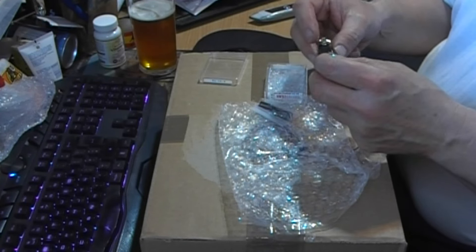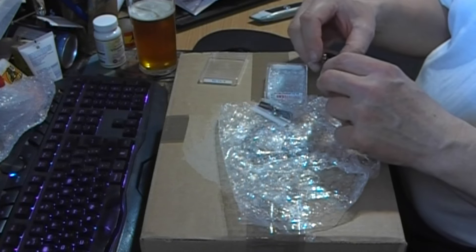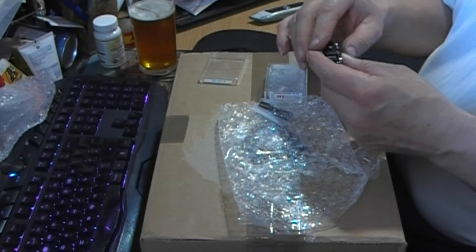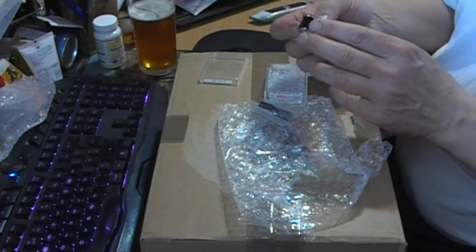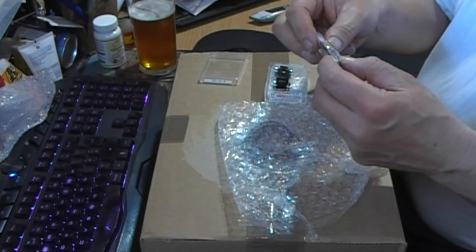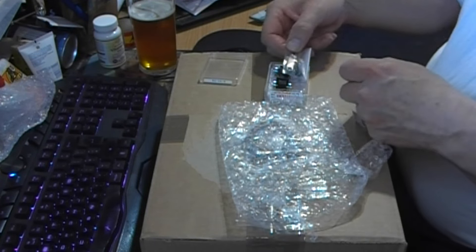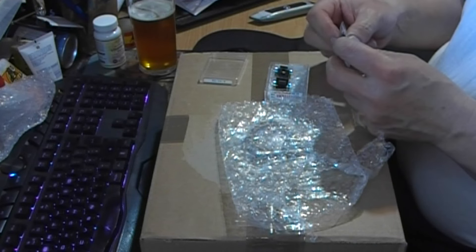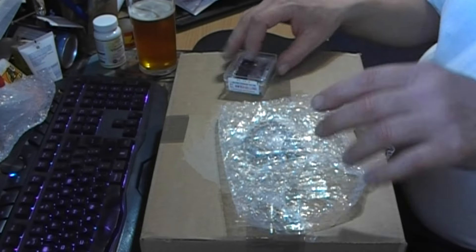I did clean the other one up - it was running like a bag of bolts, jittering along the track even though I had cleaned up the pickups and the wheels. What it was, was when it was sitting on that little armoured car body it ran even worse. I added a couple of wheel weights to it and it runs lovely - just wasn't enough downforce to give reliable pickups off the rails. We have that and all the little accessories that come with it, which I think is just a little coupling arm or something you can attach to it. There are some shims there if you want to put some kind of coupling on it.